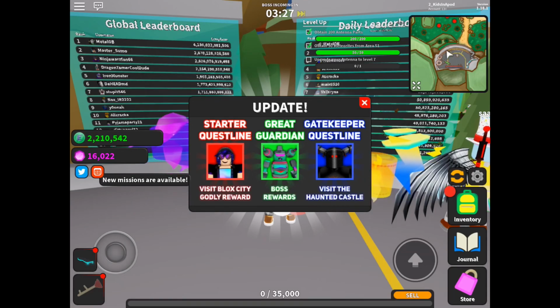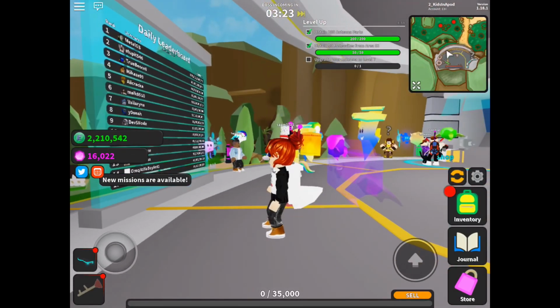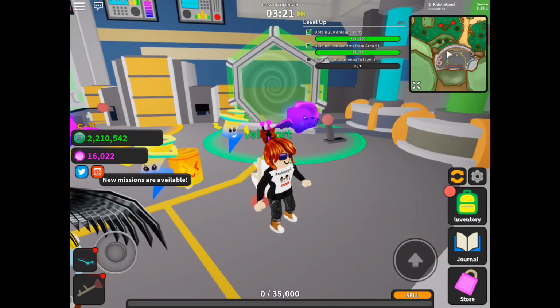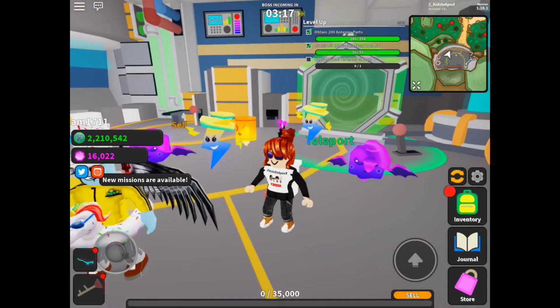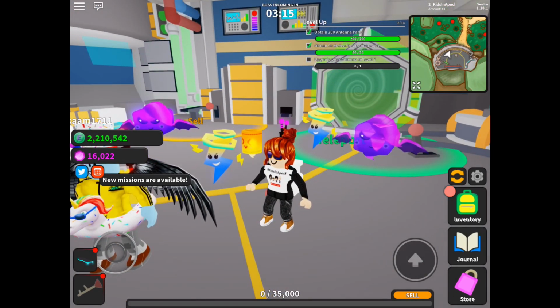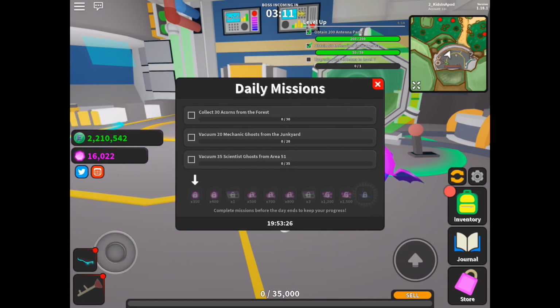And there is a new boss going on right now. I really like my backpack. It's a toilet bowl. Silly. All right, the boss is coming in 3 minutes and 19 seconds. New mission. Click this one right next to the Twitter on the left-hand corner: collect 30 acorns from the forest. Oh, that's my stuff. So I'm going to go collect that.